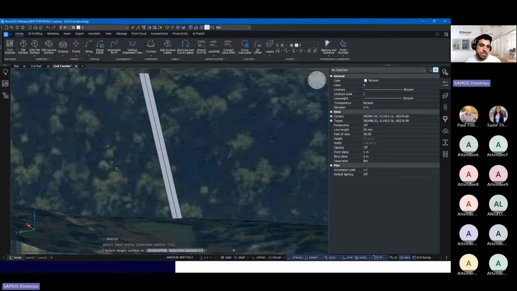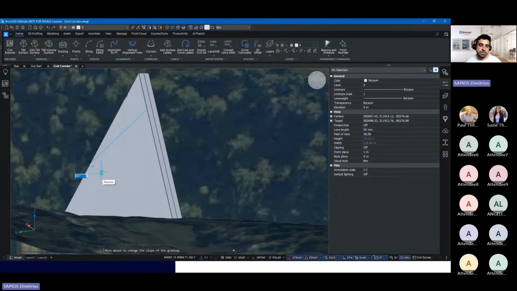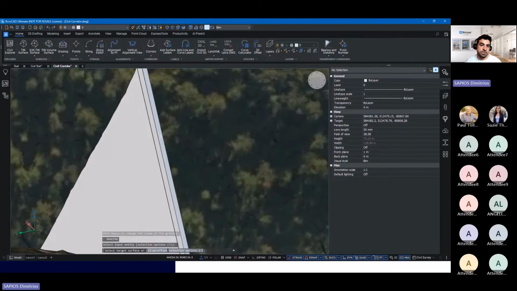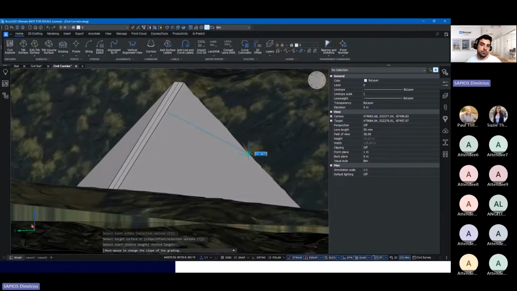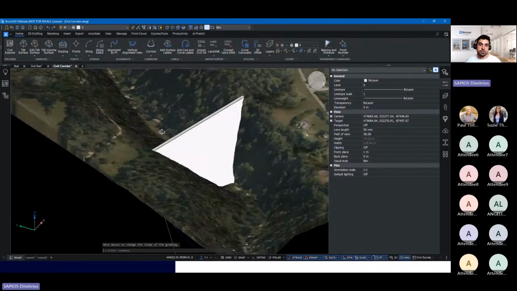One step and two steps for the target surface creation. There you go, selecting the angle of attack, 45 degrees. And I will do the exact same thing for the other side. Select the target surface, and now the slope can, of course, be different. Let's do 30 and create the geometry.